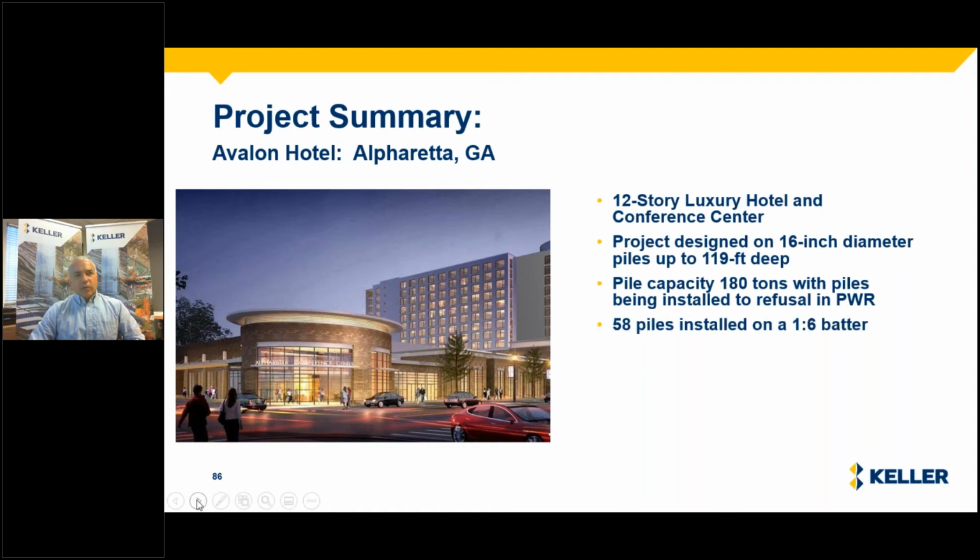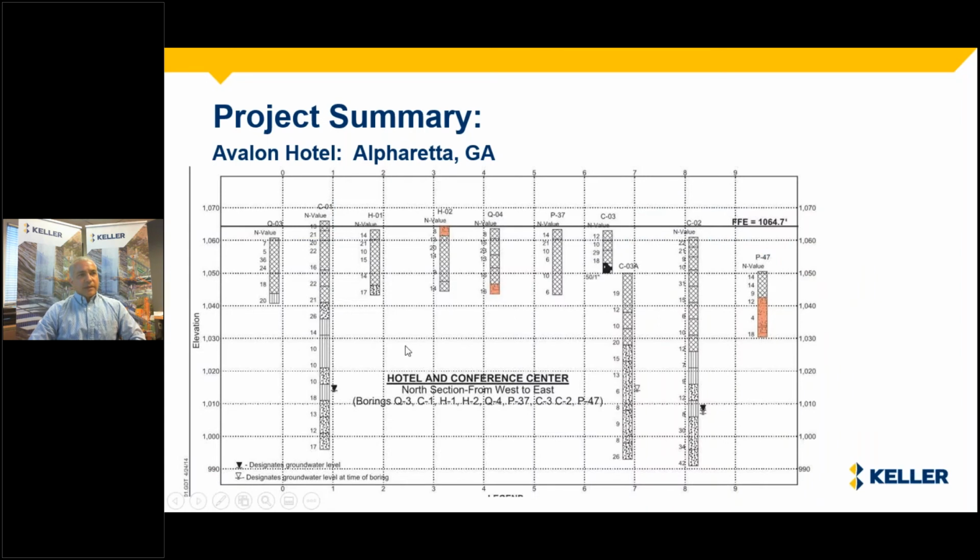Many of the piles were going to be battered to support the lateral loads they had. They had wind loads and lateral loads, and some 58 piles were going to be at a 1 and 6 degree batter to get that. These are the soils you see, in values of 36 to 24, a little bit softer at the bottom. The partial weathered rock was at about this elevation, so even though it had low values, it had really good friction to get the corresponding loads.